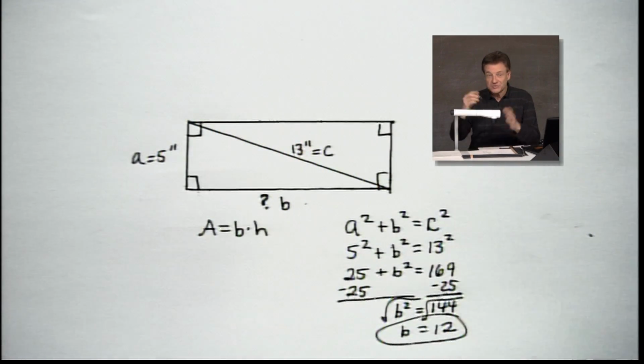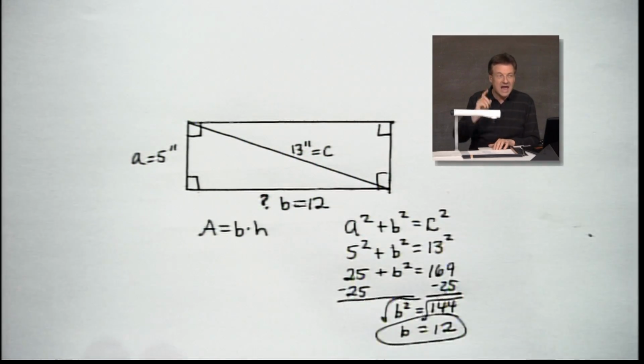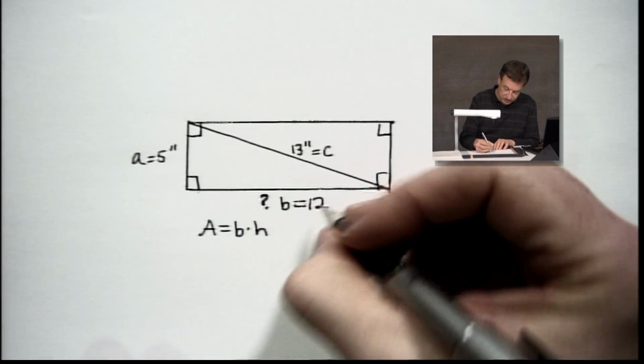And if we do it to the left, guess what? We've got to do it to the right. So we square root 144. We were very fortunate. That's why I said good numbers here, that it comes out even. So let's go ahead and put the 12 right there. And we're ready to say, by the way, that's inches.